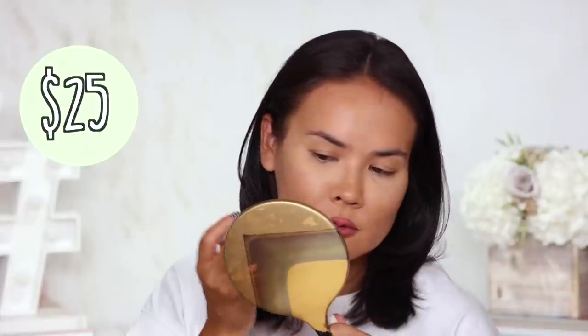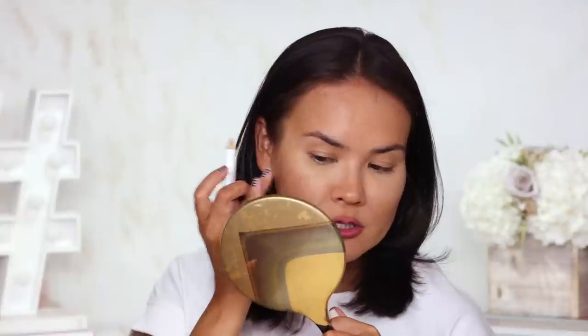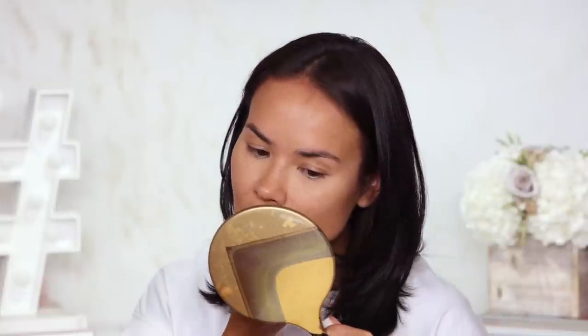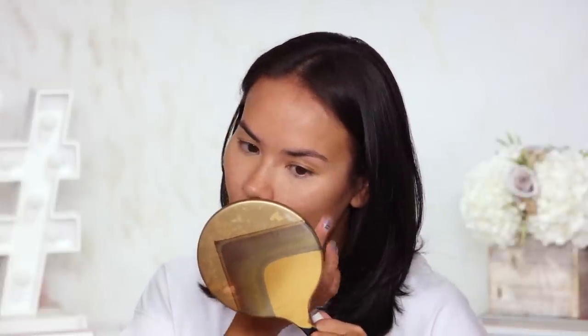This is a $25 product. I believe there are 25 shades of this, but honestly, I think this is genius. It kind of just blends in with your foundation. You can wear it on top of your foundation. You can put it on top of your powder and it won't go anywhere. Very, very versatile, very intuitive, just like a grab and go type of product that I love. I love easy, intuitive products. And this one from Bobbi Brown, the woman, the makeup artist, the icon. This is legitimately one of my new favorite discoveries.